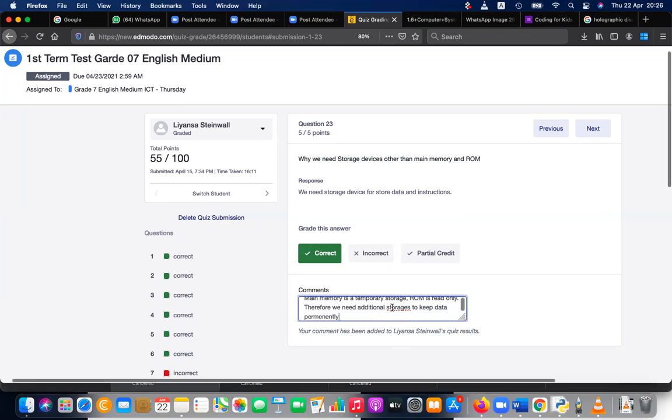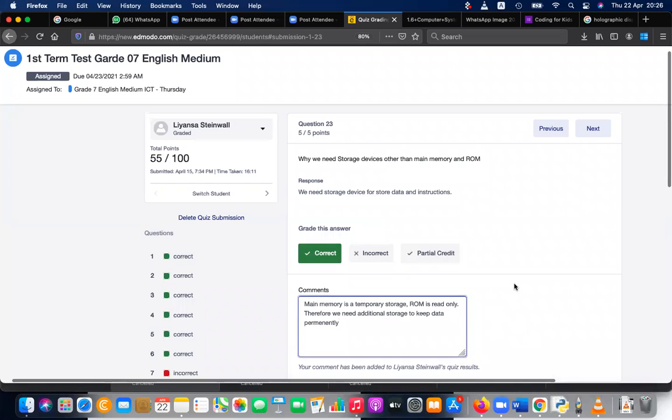Because main memory is a temporary one and ROM is read only, we need some additional memory to keep our data. If you have written that answer, you'll get the marks. Saying we need storage devices to store data and instruction is okay, but this is partial; I have given the marks considering your grade, but the best answer will be this.